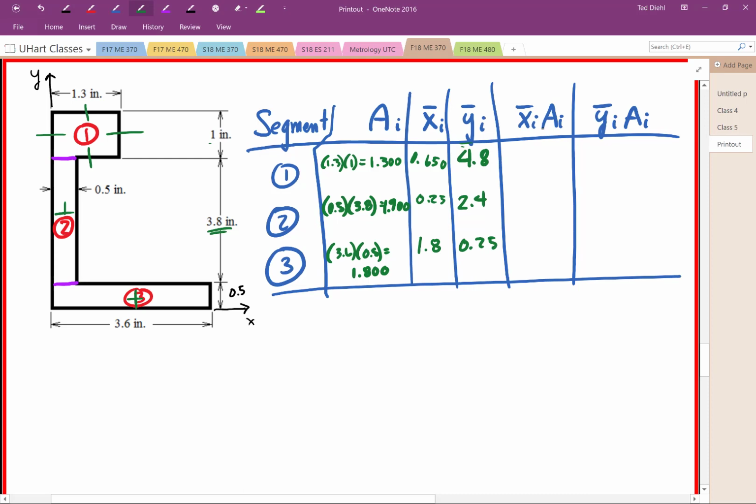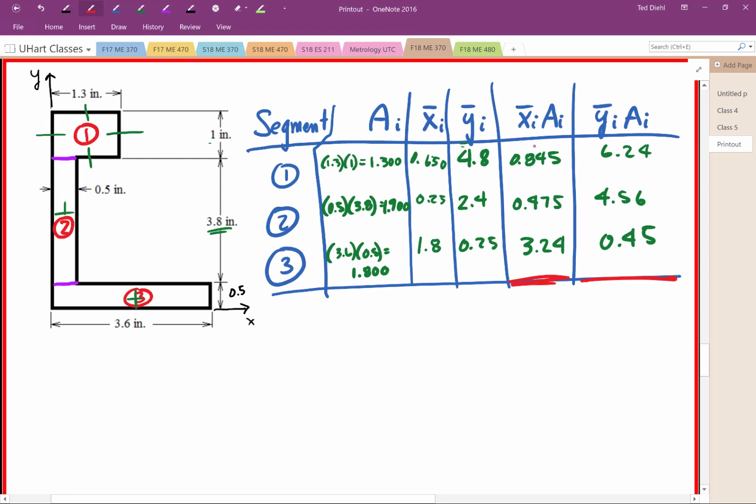Now we multiply xi times the area, and we get 0.845. Multiply this 4.8 times the 1.3, and we get 6.24. Do the same thing here, and we get 0.475. Then again, 4.56. I really should get 4 sig figs as I'm doing this, so I made the mistake when I originally wrote it out, so don't be like me. Do what I say, not what I do. Okay, so the xi ai, this is 3.24. Once again, 4 sig figs would have been better, and that right there is only 2 sig figs. That's really bad. I was a very bad person when I made this before, so I need to reform.